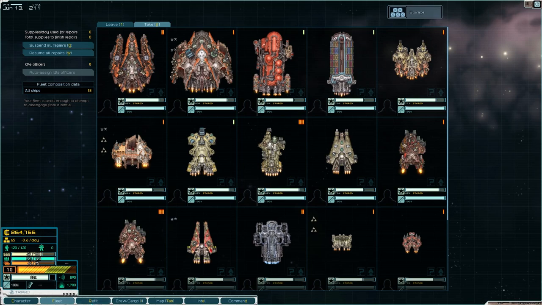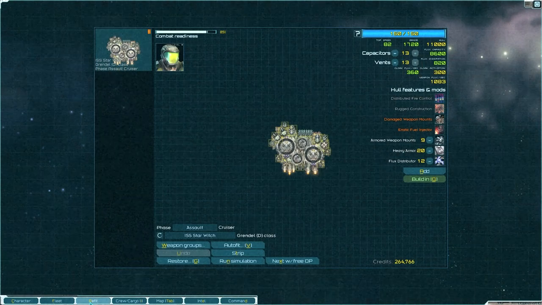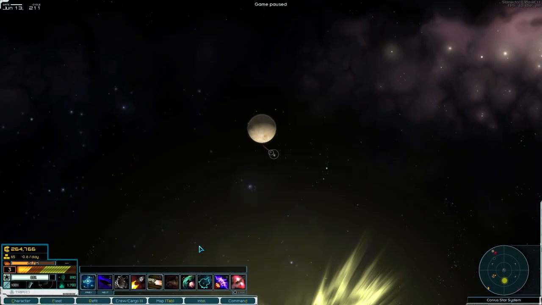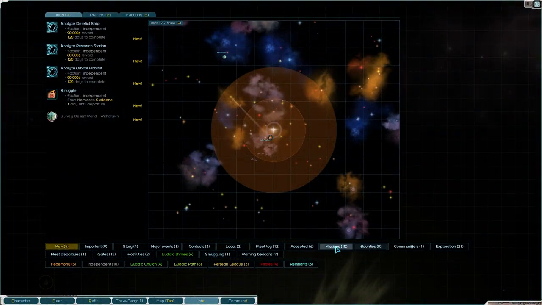This is when you want a transporter. Right, what we're gonna do is we're gonna go and try and find some destroyers or something very small that we can have as escorts. Yeah. But before we do that, let me tell you about this week's special. No, I'm joking. Intel. Let's have a look. Go current missions.